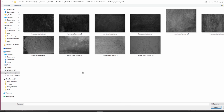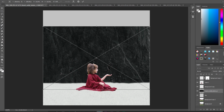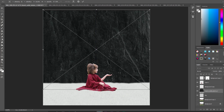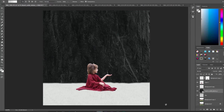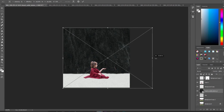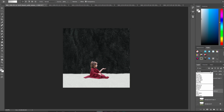All right. Ooh, this one looks nice and dark. Let's see how this looks. All right. I always just play around with these. I don't like that there's this streak down here, though. So let's get rid of that. Pull it out. There we go. I never know how a texture is going to look until I apply it.